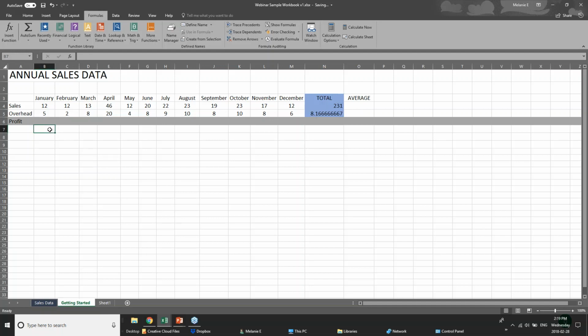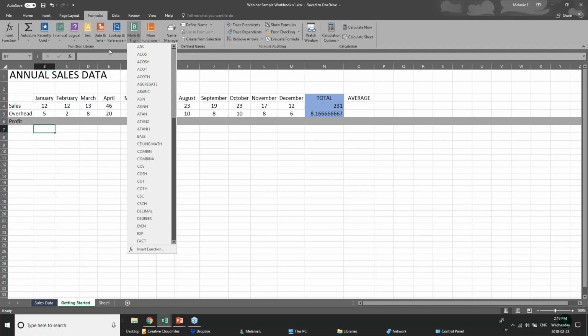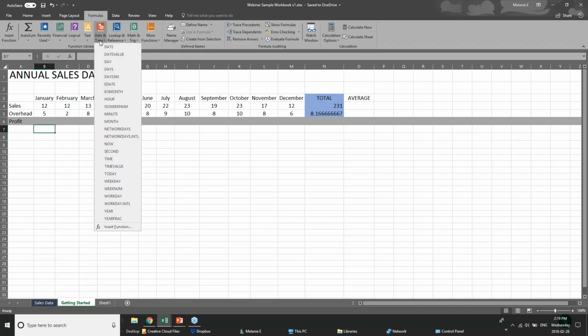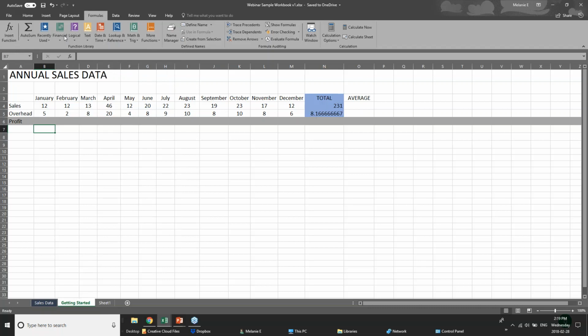I also want to mention while we're here, in this particular tab of formulas, this is where you'll find, as I mentioned, the 400 plus formulas that Microsoft has added to Excel. You'll see recently used, so if there are things that you commonly use, they're easily one click. Then they have them divided based on functionality: text related ones, math and trigonometry, reference related ones, time and date functionality. So lots of different formulas here as well. But again, like I was saying, the auto sum.